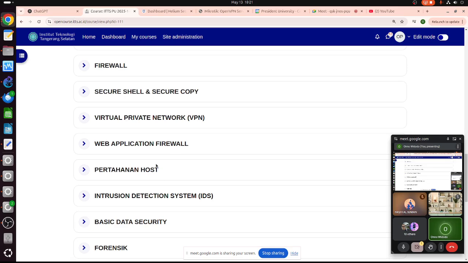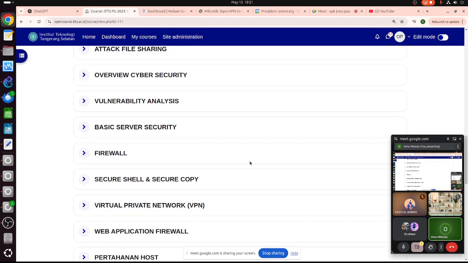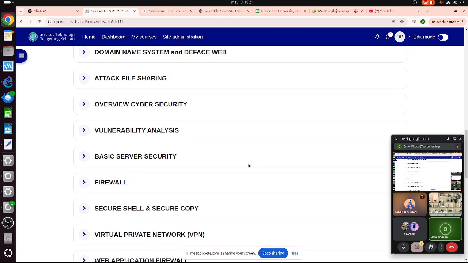OpenVPN is not only important for this class. Actually, OpenVPN is very important for the entire operation of the e-government in Indonesia. So we actually rely on this one. Otherwise, we are in big trouble, because the Indonesian government is trying to use IPv6. We try to play around with it, but if it fails, then we are in big trouble.